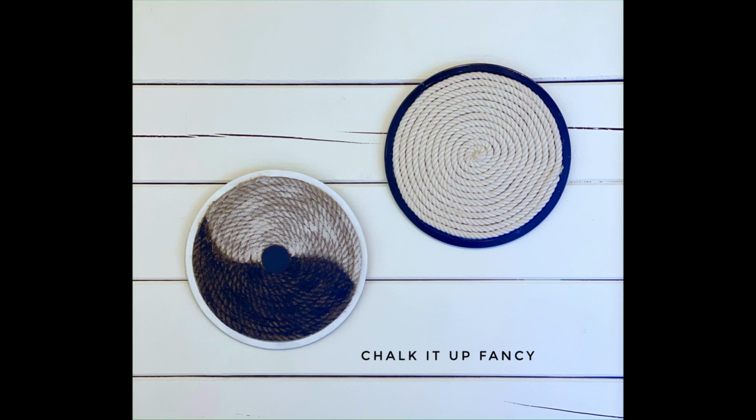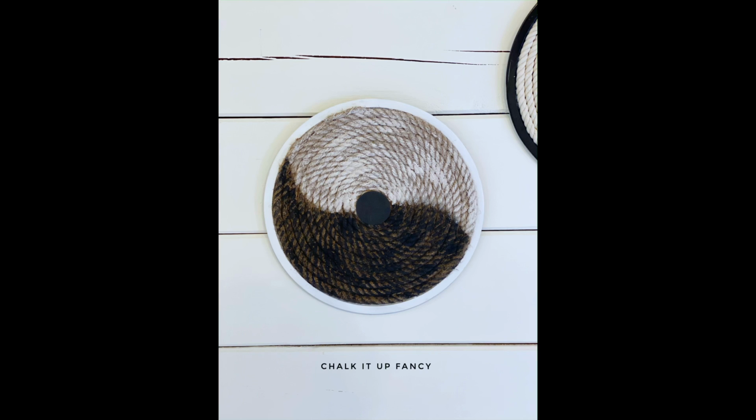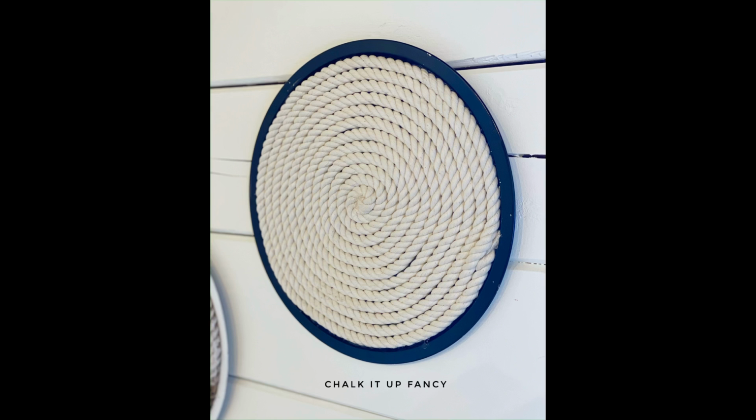And there you go. Now you have these very easy bohemian wall decor circles made from the Dollar Tree pizza pans.